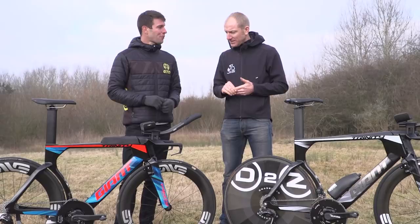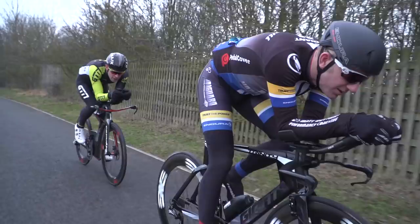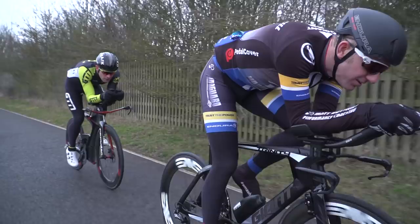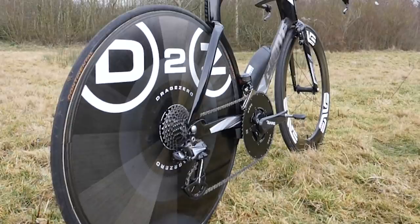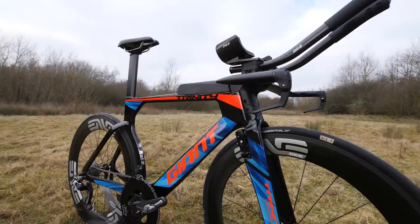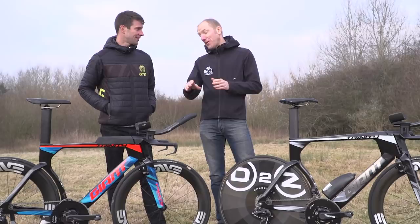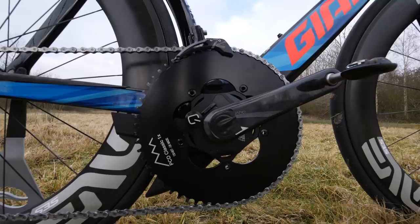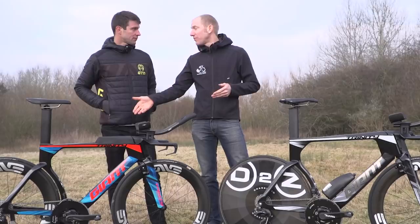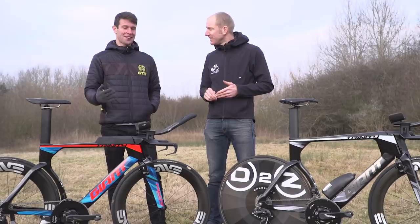A quite noticeable change on this bike is that you've got a single chainring setup and it's a massive 62-tooth. So you're clearly using this for something other than just triathlon racing. Yeah, this is actually probably one of the fastest bikes out there. The TT bike has more regulations - it's a UCI setup like you'd see the pros riding. But there are no regulations with this one. As you can see with the aero handlebar, it's a wider handlebar, same with the fork - there's no three-to-one regulation. So for those really fast courses, this is the bike of choice. So why go for the single ring? It's just to save a few watts - there's probably two and a half watts within that front derailleur. So it's all these marginal gains, like for a national championship.